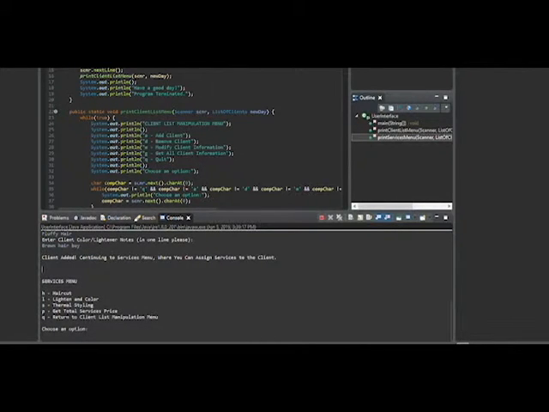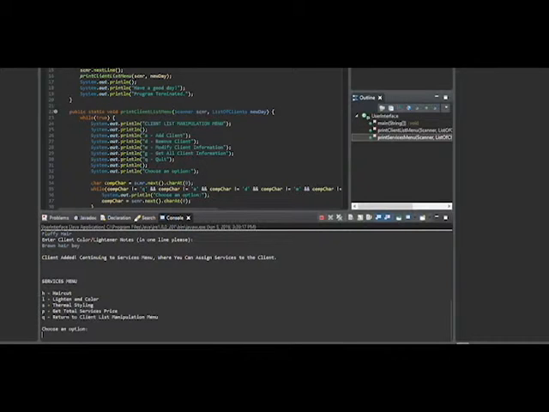So let's go to that. Now it takes us to the services menu where we have the option to give Bob Ross a haircut. We have the option to lighten and color his hair. We have the option to do thermal styling, which is like curling, straightening, etc. And we can get the total services price after we've done all that. So we'll do haircut first.